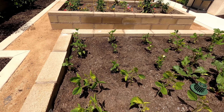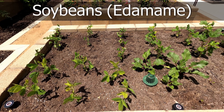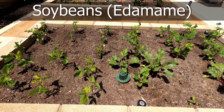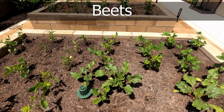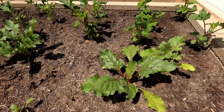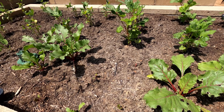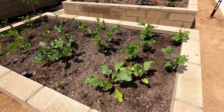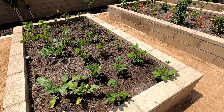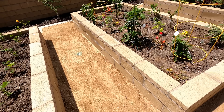In the next bed, we have a lot of okras on the far side and some soybeans, along with some beets that are growing. Although beets are a cool season crop, I planted a couple and they seem to be doing well. They were a little stressed during the hot days, and the okras have been okay — I'm not too happy with the way they've grown, but we'll see how they do for the rest of the season.